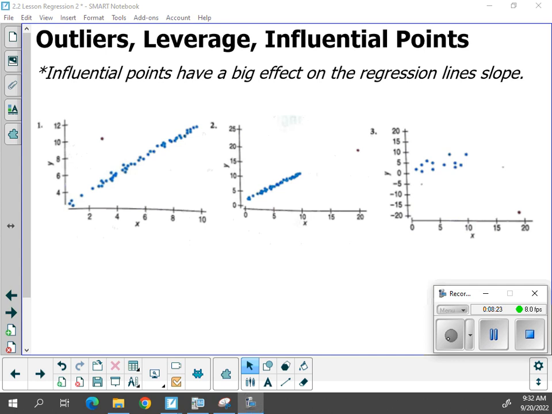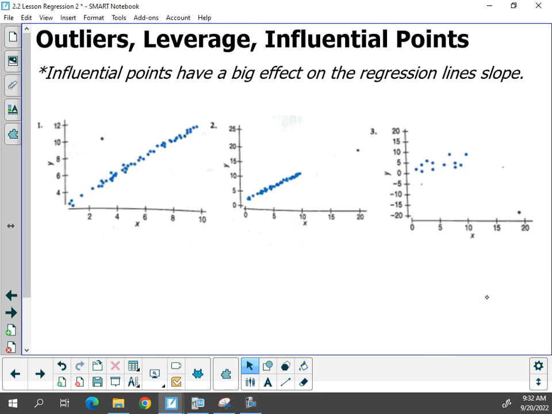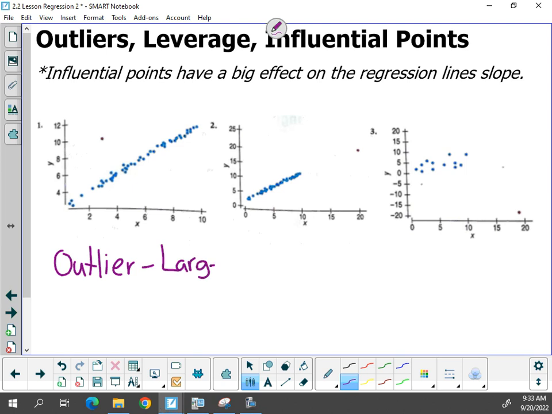And the last thing we want to look at when it comes to these relationships, these scatter plots, is the different types of points that might appear that we should pay some attention to. So outliers, points that have leverage, and then points that we can consider influential. An outlier is a point that has a large residual, and large, we would say, relative to the rest of the data set.